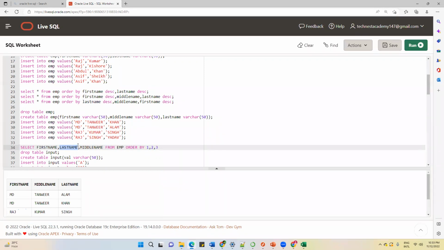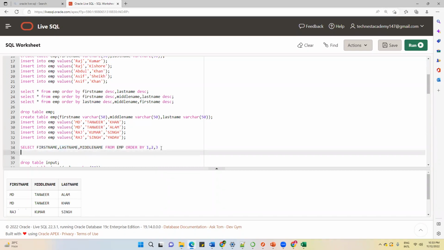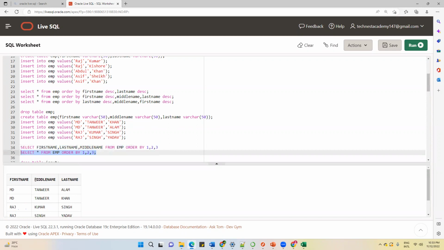Is that clear? Let's say I take a select star from the table, then put order by and give some numbers 1, 2, 3. It will take the columns from the table itself, within this select statement. Let me show you once more. If I execute this, it is taking from this star, which means the sequence of columns you have: first name, middle name, last name.